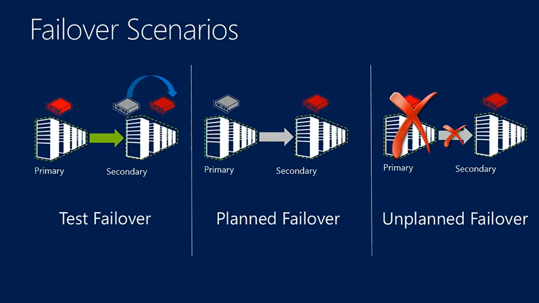The next one we have is planned failover. Planned failover happened because what we found talking to people is there are many times when you're about to have a disaster and you actually know that it's coming. When you look at things like storms, floods, maybe massive power outages, there are times when you do get just a couple of hours' notice. What a planned failover does is it allows you to shut down the virtual machine on the primary site and ensure that all remaining data gets sent across so that you can guarantee no data loss.